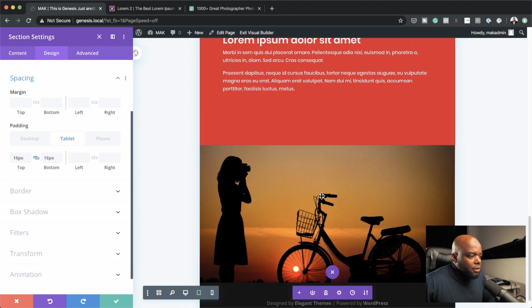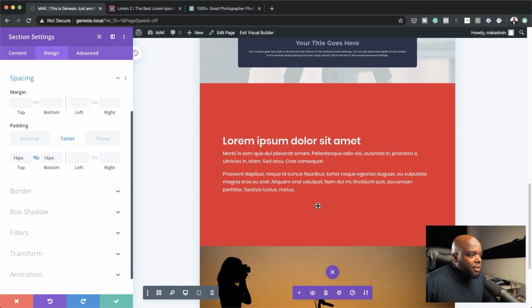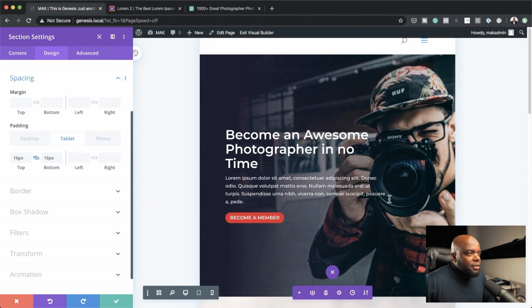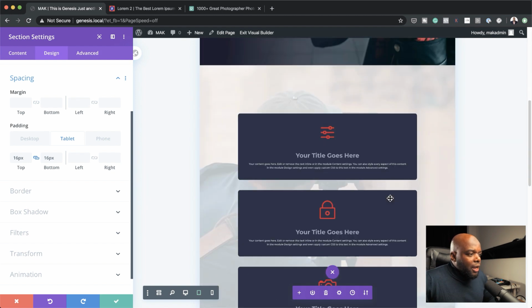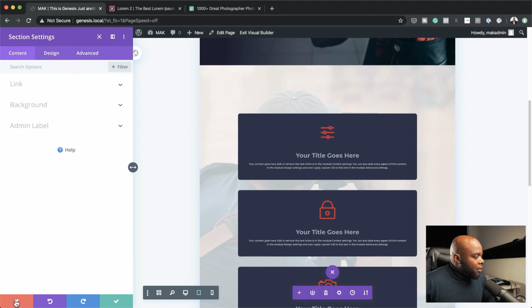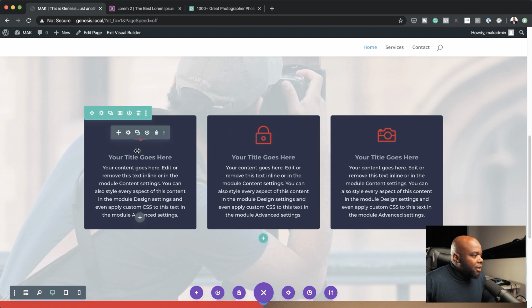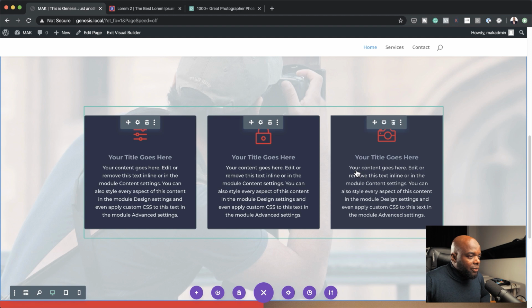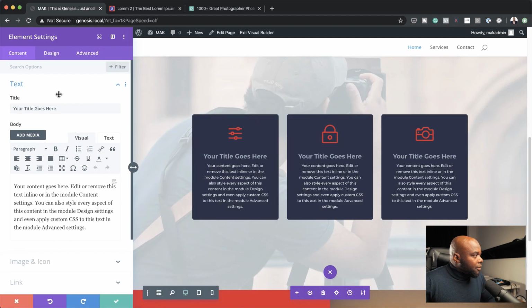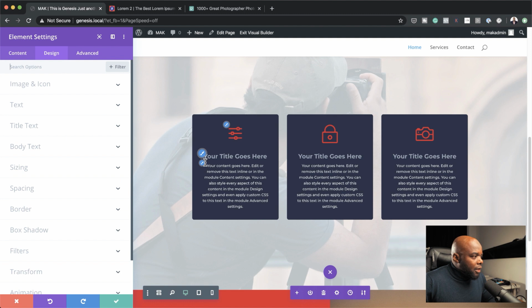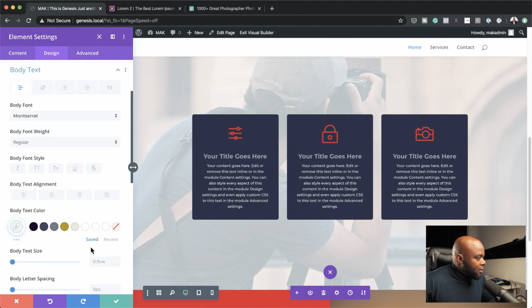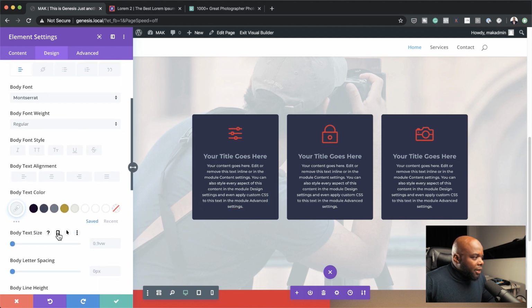In fact, you know what? Let's just make sure everything's looking okay. So this looks fine. This looks great. Excellent. All right, so now we need to just go into these blurbs and fix the sizes. So now I'm going to go back over here to, in fact, let's save this. Go back to our front view. And then I'm just going to hold down the command key and select all three of them. Go into the settings, design, and then I'm going to choose this paragraph text. And then let's go in and sort this out.